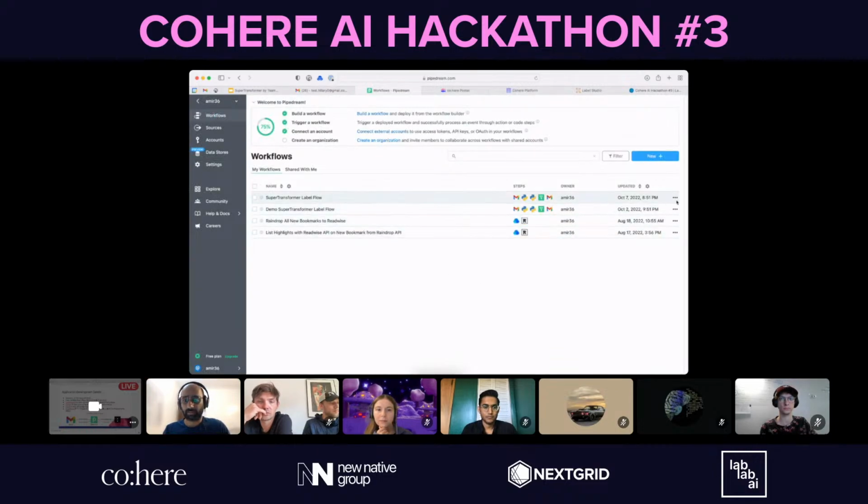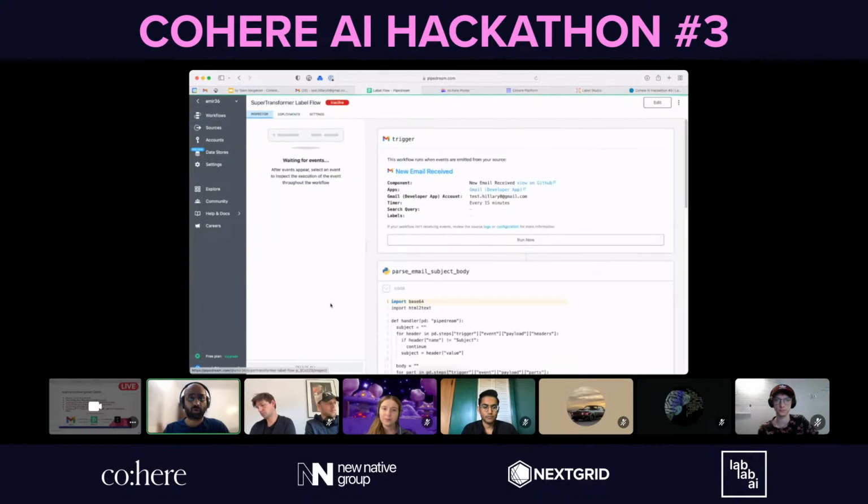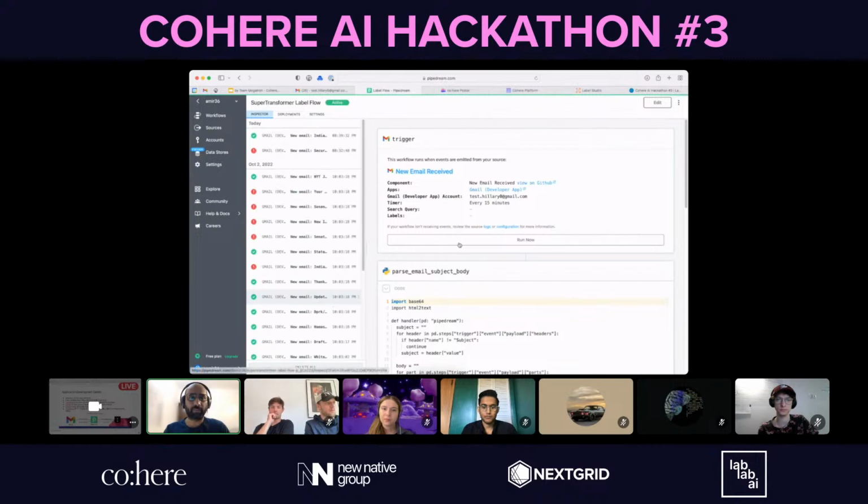Now let me enable this. I wanted to enable it because otherwise, if it is scheduled, it would automatically get triggered, and I'd not be able to show you how it actually works in production. So now I'm going to manually trigger the workflow. In production, this can be scheduled to run every minute. Here, it is configured to run every 15 minutes. But for the demo, I've disabled it, and I'm going to manually trigger it.